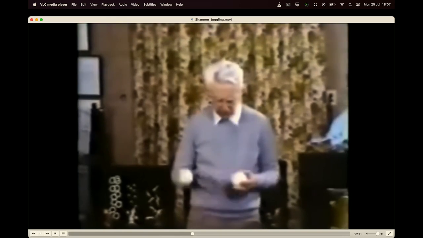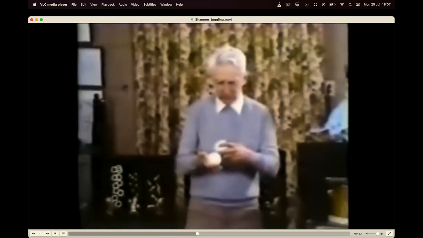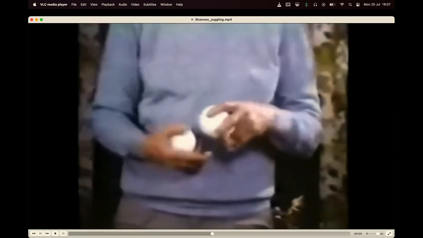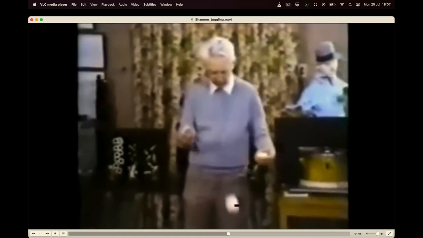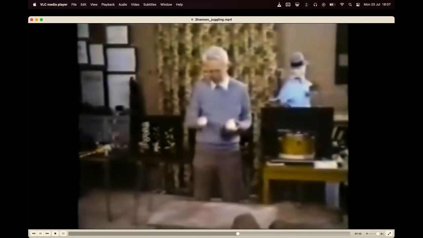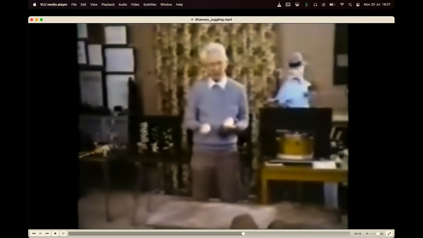The juggler's skills cannot yet be engineered. To build a device that could imitate him, Dr. Shannon had to simplify the problem. When you bounce juggle, the ball is almost stationary, so you're not wasting much energy. All you have to do is give it a little toss like that, and then it will come back to the same height. So you're saving a lot of energy. One can see how easy it is. Another aspect of this is that the ball is moving slowly when you catch it.